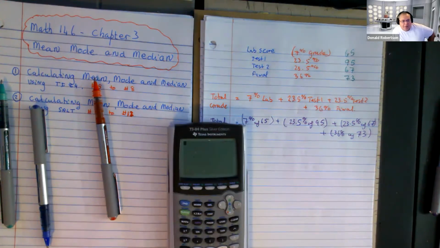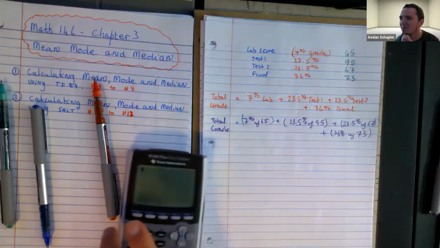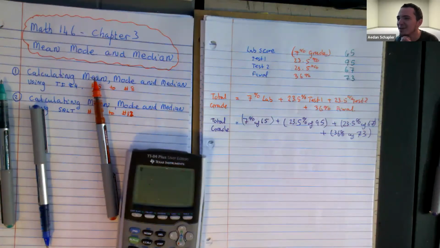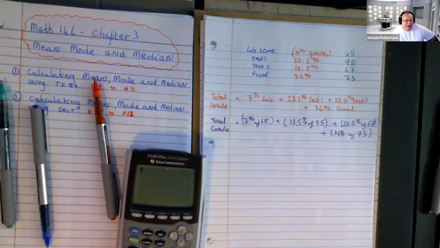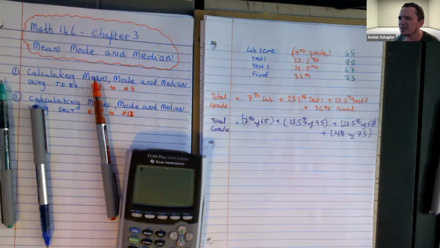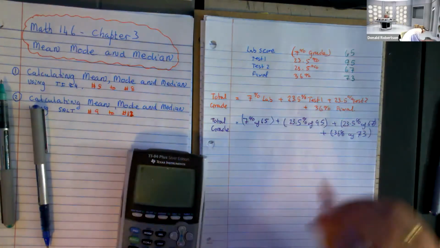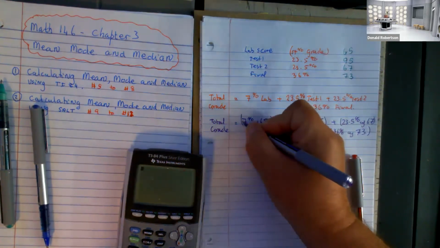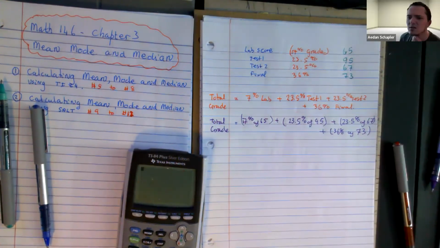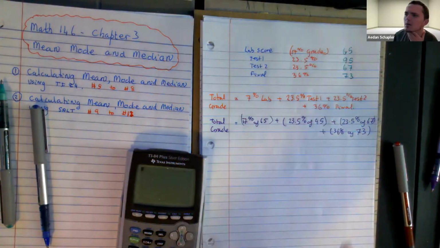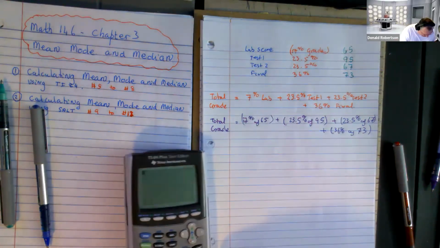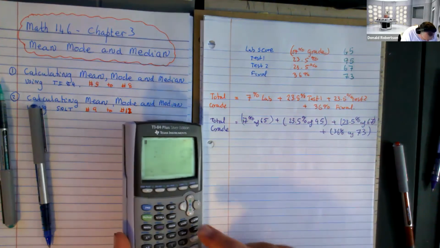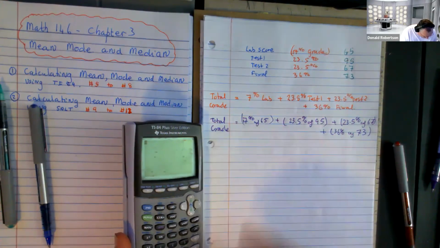Yes, Aidan, question. Sorry, I meant to raise my hand, but I got what you meant. Isn't that 7% supposed to be a 17%? Yes, my little bracket killed it. Well caught. Yes, it should be 17. I drew a little bracket round my 1 and I killed it, and I didn't notice. I'm glad you did.